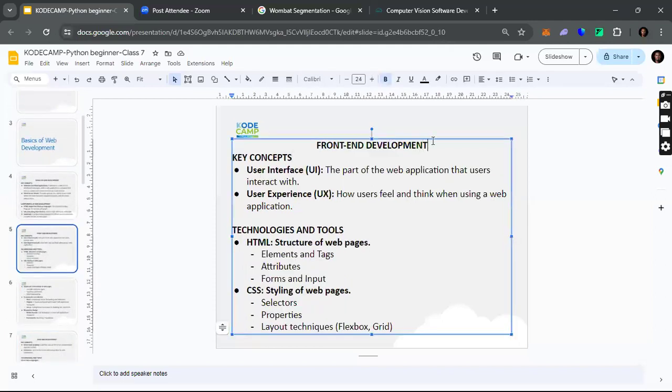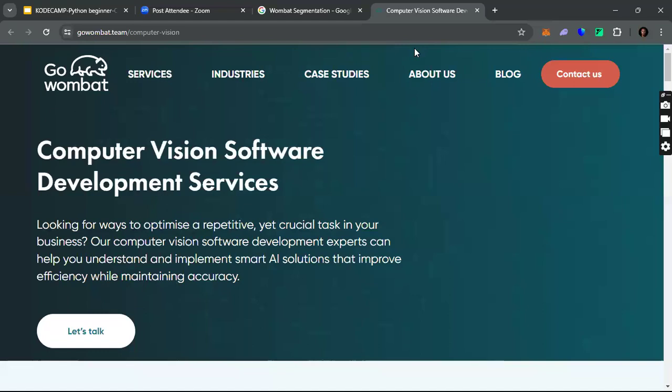The key concepts in the front end are the user interface and the user experience. So basically, what happens in this section is how we put up a design like this, how to put up an interface that the user can actually use. They put up the design, they understand how the color palette works, what color is most appropriate to signify a specific meaning, where we should place this button, and where we should put this font.